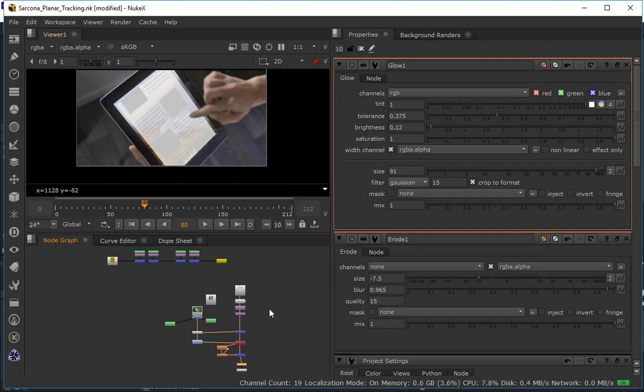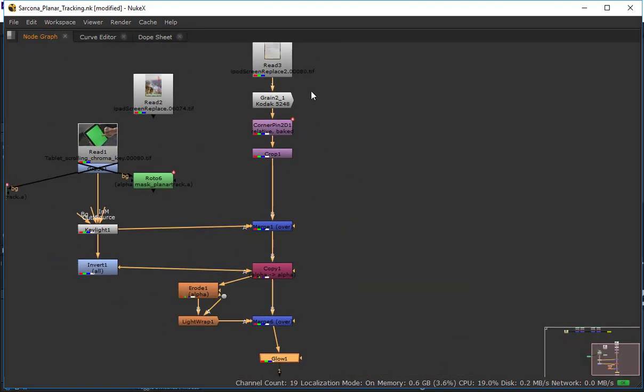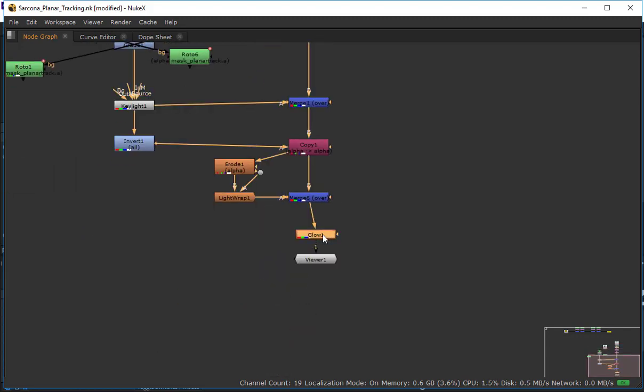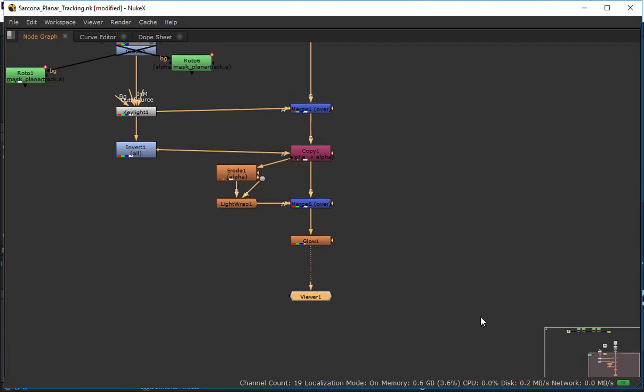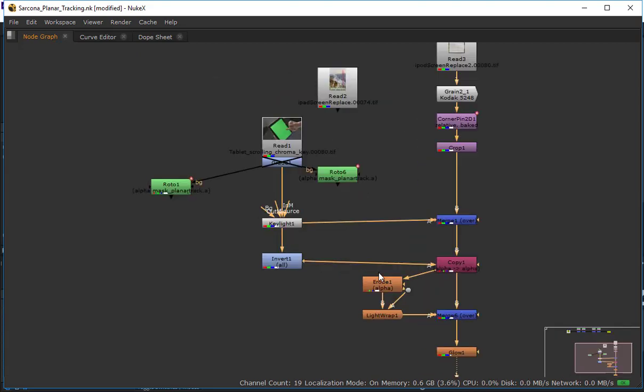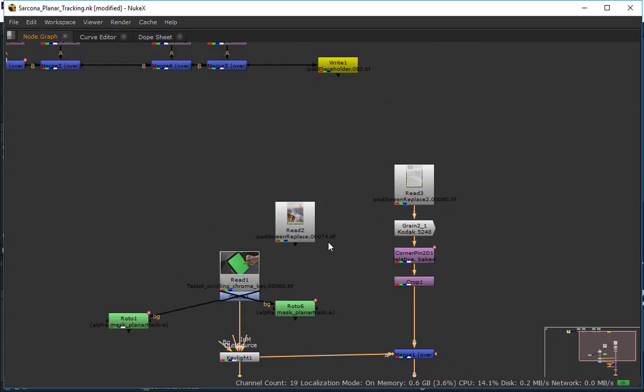And then once I'm here, any other finishing techniques I might need, I can add. I have grain. I didn't need a defocus with this one. The iPad's pretty clear, so my image would be pretty clear. So the grain is the only thing I really needed. I added the glow, so that's nice. I would write it out, make it into a movie, take a screenshot after I've organized all this stuff, which is incredibly messy inside here.